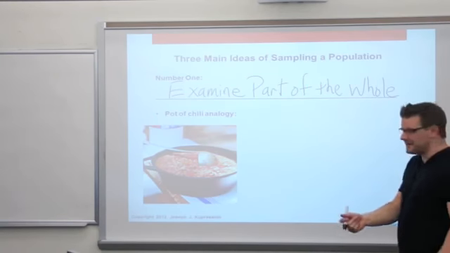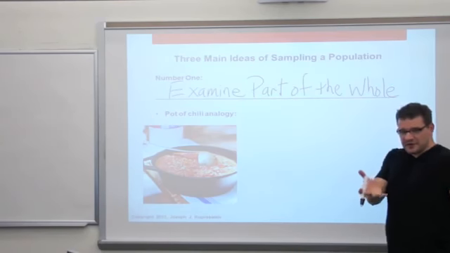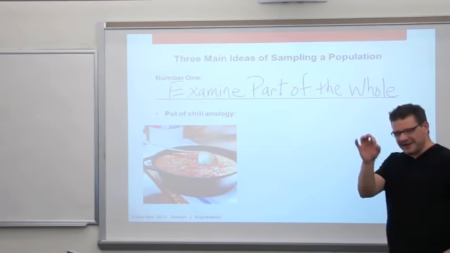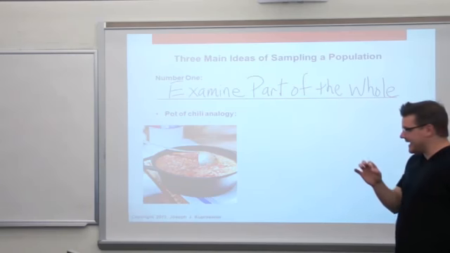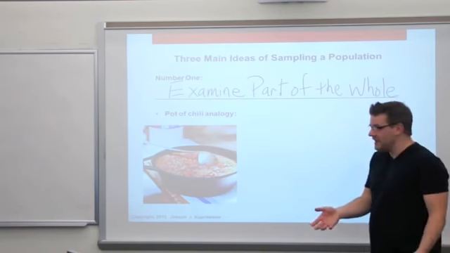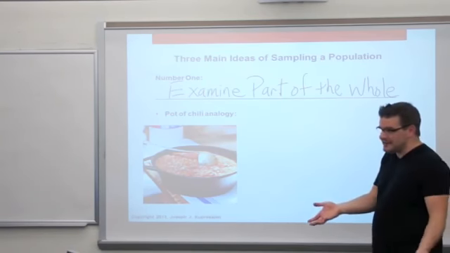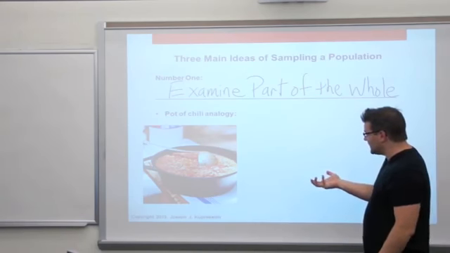We can think back to the Cecil College gym example quickly. I have 2,500 students. Do I really need to ask every student that goes here to Cecil College if they're using the gym, if I want to get an idea of the proportion using the gym? And the answer is no, I don't. So part of the whole will do.